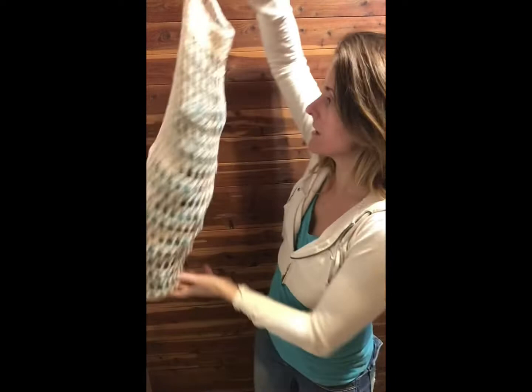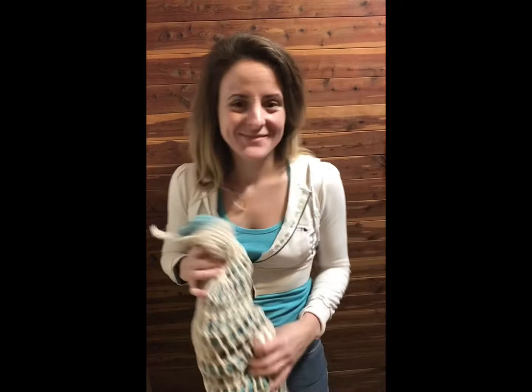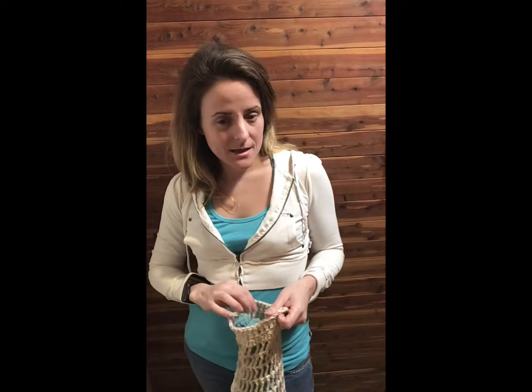And whenever I'm going out, you know, the park, beach, something, I just grab it right off and I'm good to go. Also, I use cotton yarn, so it dries very easily and quickly. Either I can throw it inside the washing machine, or even whenever I use these, just lay it out on the picnic table and let it dry in the sun, because you usually use those out playing in the sun. So I hope you enjoy the video.